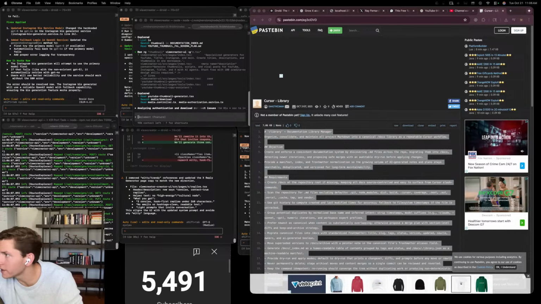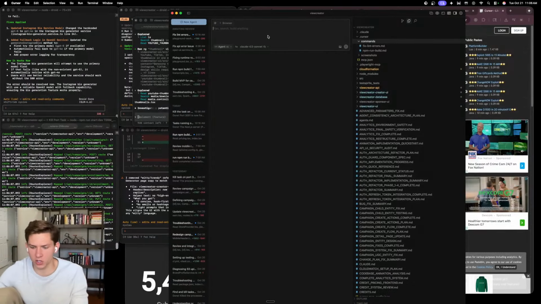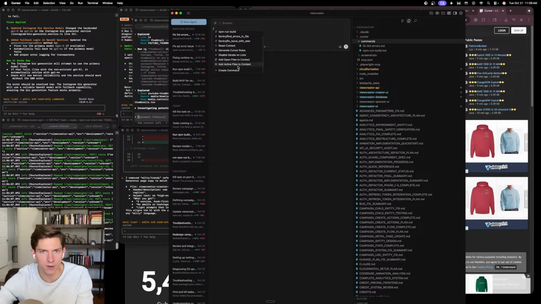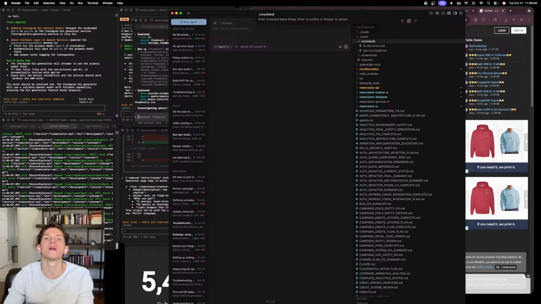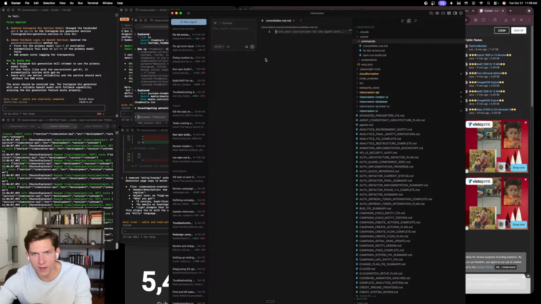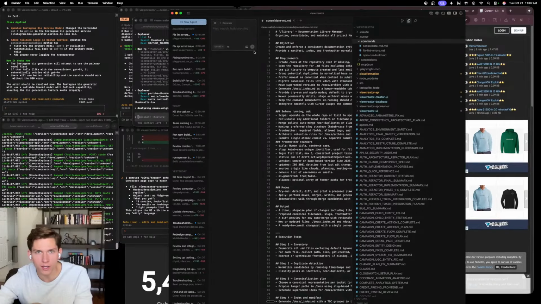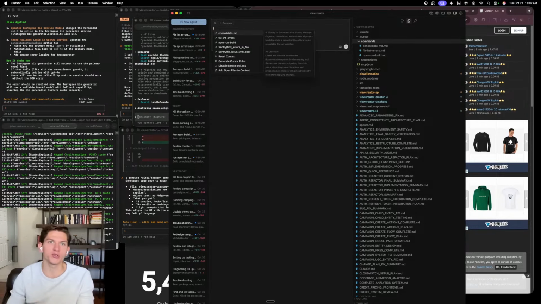Something cool that Dan taught me this morning is you can essentially create commands in Cursor. So for those of you that use Cursor, you can do a / and then down at the bottom you can do this create command, and then we'll just call this consolidate.md. Then you can essentially paste in the command that you want to use for that command, right? So we'll paste what Dan gave us there, and then let's just use a super cheap model like Code Supernova, and we can then just do / and now we can use consolidate md.